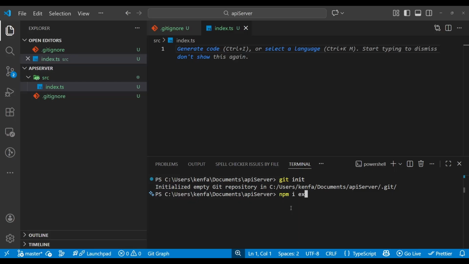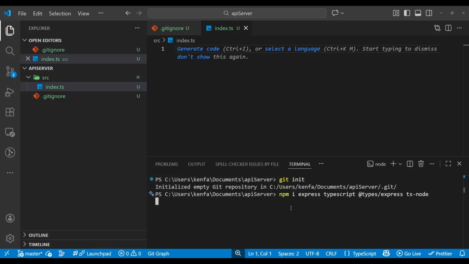npm install express, typescript, @types/express, and ts-node to compile our TypeScript files.